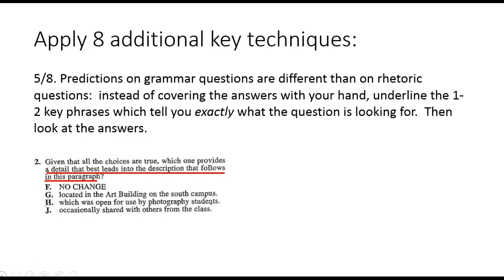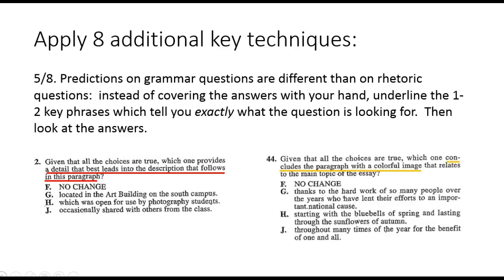You don't cover the answers with your hand. You underline the one or two key phrases in the question that tell you exactly what the right answer must do, and then you look at the answers. These questions get crystal clear once you start honing in on the one or two key phrases in the question that say exactly what the right answer must do.